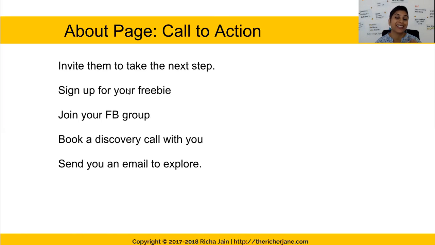Getting their email address is the best way to do that, because social media is unreliable. It's Facebook algorithms or the Insta algorithms that decide who gets to see your post. But with an email, you get to decide and send it out to them directly. So the strongest call to action is to ask them to sign up for your freebie.